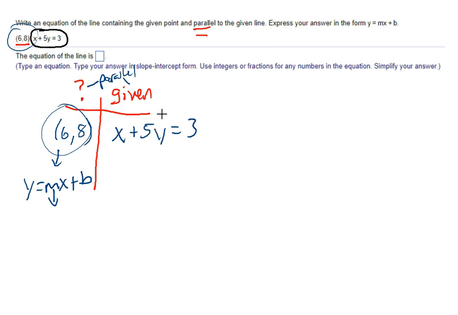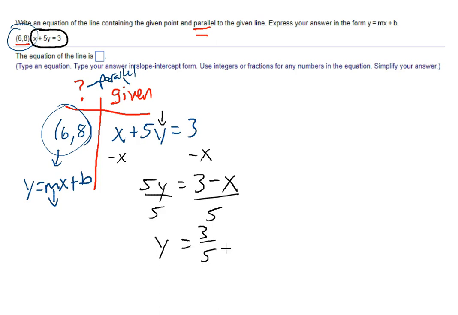I know it's a lot of hoops to jump through, but that's what has to be done here. To find the slope of this line, I'm going to solve it for y again, just like we did earlier. Subtract x from both sides. Get 5y is equal to 3 minus x. Divide by 5. The 5 divides into both of these. I'm going to go a little quicker and write the result down since we've done this a couple times. The way you want to format it is 3/5 minus 1/5 x. We put the x off to the side of the fraction. And so my slope here is negative 1/5.